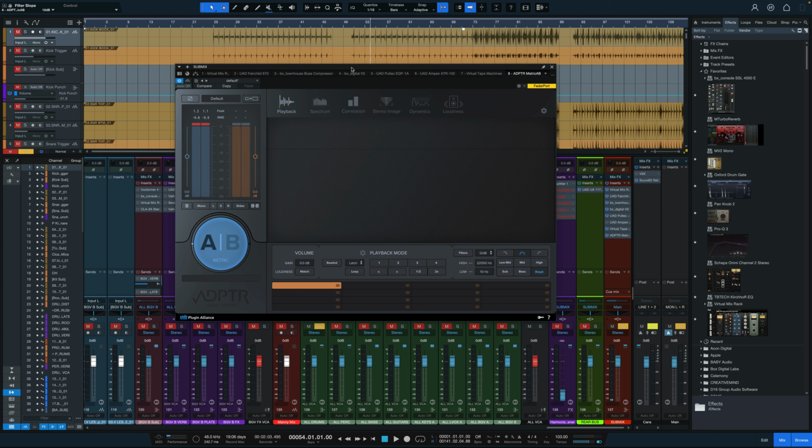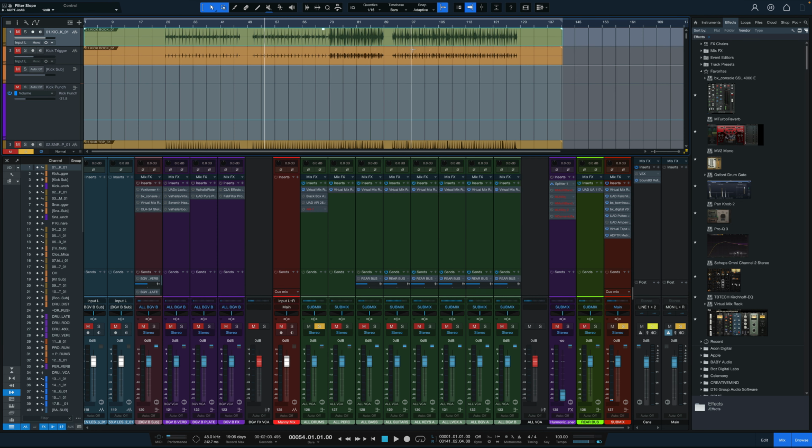And I encourage you to use a tool. This is the Metric AB plugin that allows you to jump back and forth between your mix and the reference mix, match volume, all that stuff really easily. There's even also other tools like Loopback, which allows you to bring in streaming services into your DAW and compare your mix versus streaming reference material that way. But whatever you do, even if pulling in the WAV file into your session, reference and reference often. Check your mix against a commercial mix, and you can really learn a lot about the overall sonics of your mix and what you need to improve upon when you compare it to professionally recorded and produced mixes.